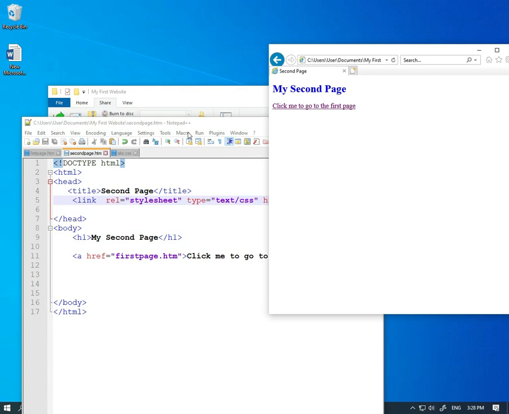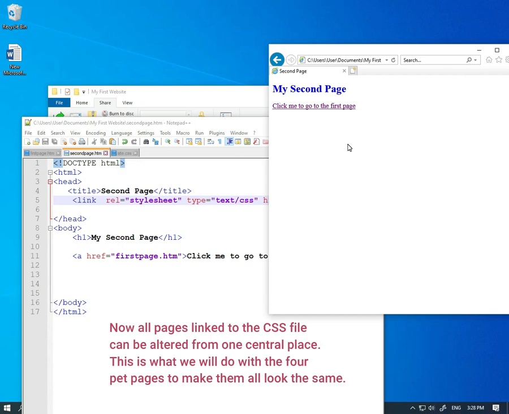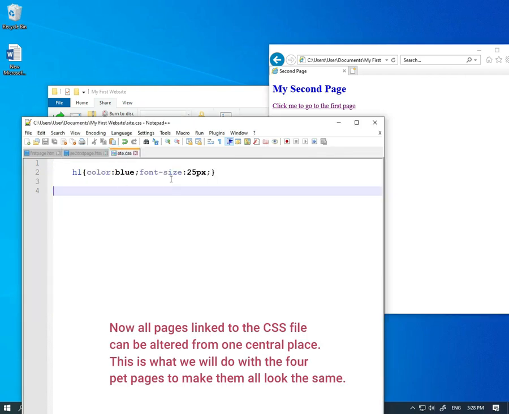Okay, so the benefit of that is I could have 50 pages linked to this one file here. And if I want to adjust the size of the text on each page, I'm going to make it 55, and I want to adjust the colour. So what colour haven't we used? Green, brown, blue.